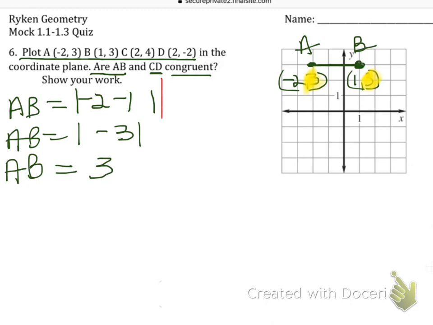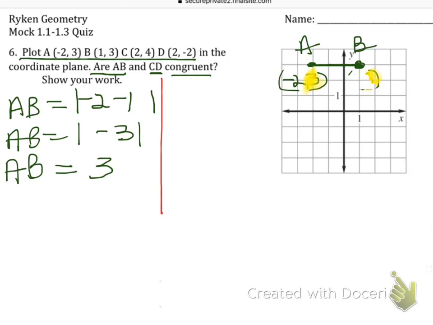So let me change back to my ink. And I'm going to say that CD, we know that notation means I'm looking for the length, equals the absolute value of 4 minus negative 2. Alright, the second I see I have a minus, I know that becomes a plus. So I'm going to change that now to a plus, just to save me some room here. I'm going to do it right here. Okay, changing that to a plus. You can do that on the next line if you want.